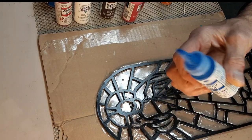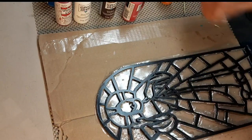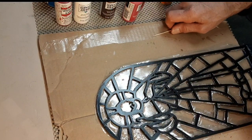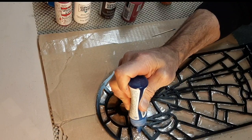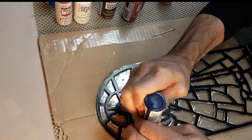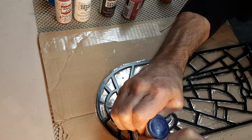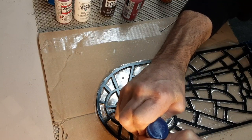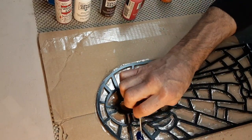You don't want to shake this material because you'll create a lot of bubbles, and you don't want to get any bubbles when you're applying this. And if you do, I always use a toothpick when I spread this out, and just move it back and forth, and the bubbles should come out. So right now, we'll start applying the blue. Like I said, this is an older bottle. So I get some in here, a pretty good amount. Then I'll get the toothpick and start spreading it.